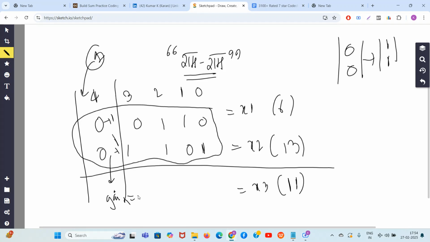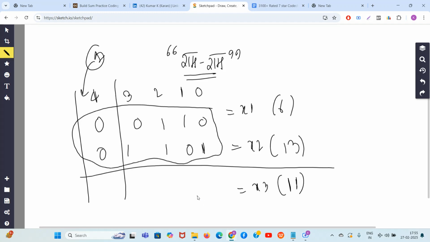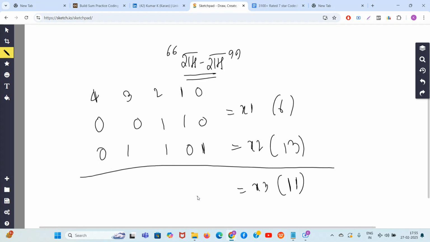A gain of 2 raised to 4 here and 2 raised to 4 here. So 2 raised to 4 times 2, a gain of 32 is possible. So it's simple. What will you do? You will just traverse both of these binary numbers from bit number 0. It can go till bit number 30, but for the small example, I'm only going till bit number 4.